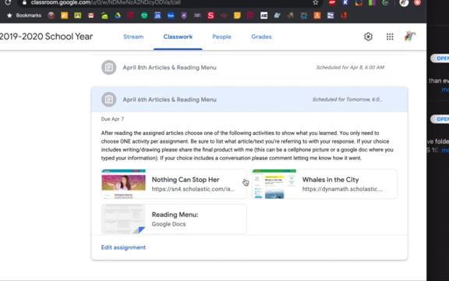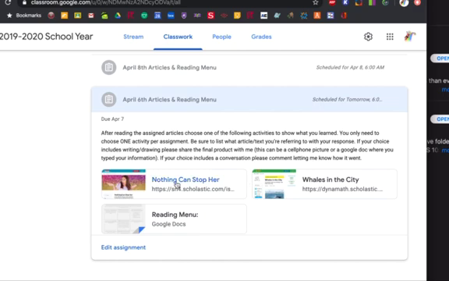If your choice includes a conversation, there are a couple that include acting or just having a conversation about what you read. For those, just add a comment onto the assignment and let me know how that went, what the conversation was like, what you guys talked about. Every day that you have these, Monday, Wednesday, Friday, there's going to be 2 articles. I want you guys to read both articles, but you only have to write about or talk about or draw about one of the articles.